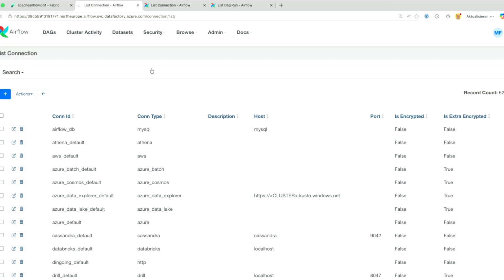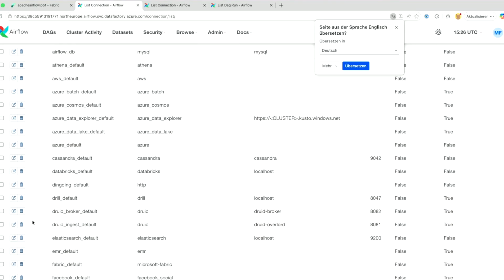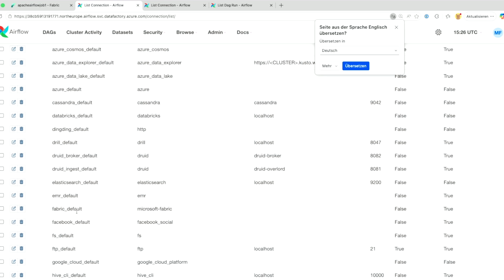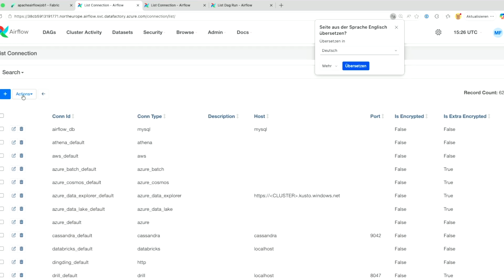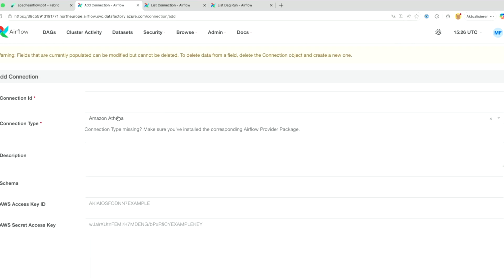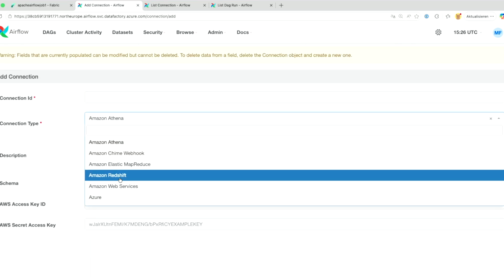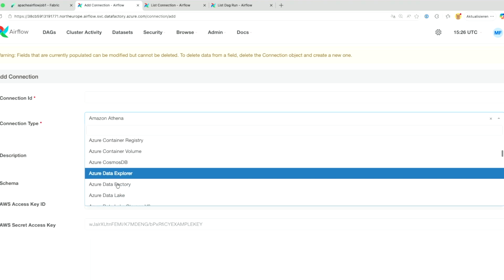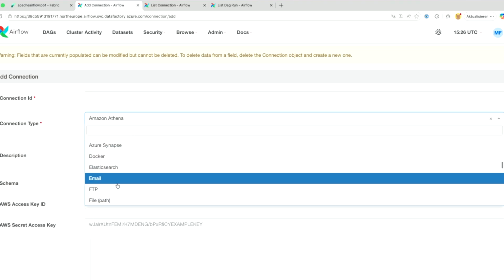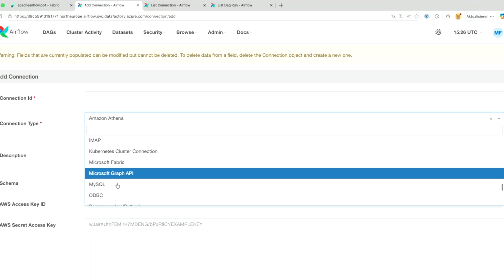And you need to create a connection to Fabric, which is a little bit special. So I've created a Fabric default connection with the type Microsoft Fabric. You have the plus sign here, and you can do it like that, right? Microsoft Fabric. There we go.